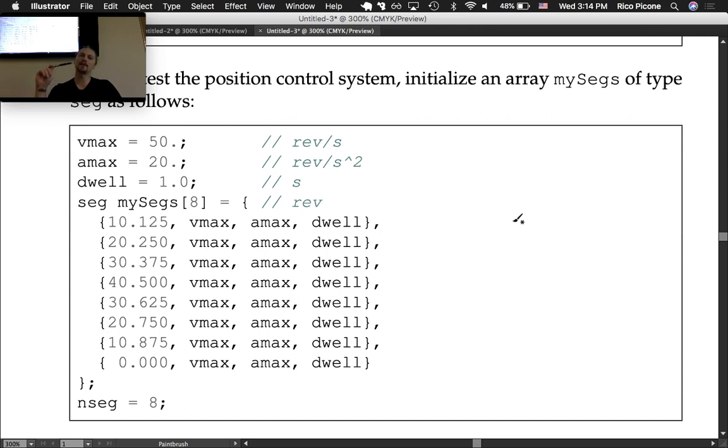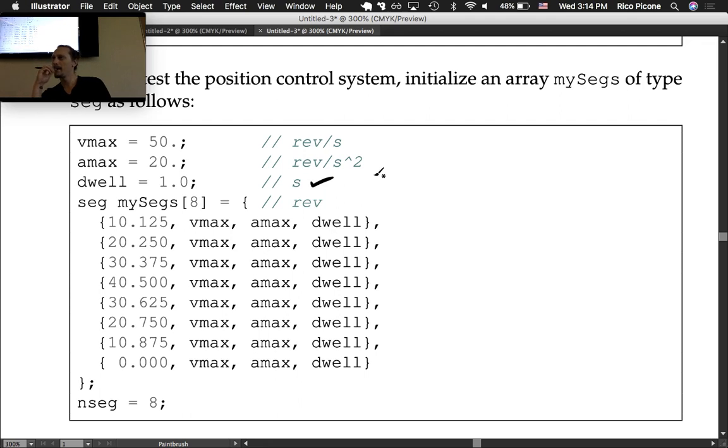That's right. You can't specify all of them independently. If you specify Vmax and Amax and displacement, that fully defines your ramp, so you can't also specify duration. So D is dwell time at the end. Like go to position 1, stay there for 5 seconds, and then go to position 2, something like this. Yes. The way that this example is written, it'll dwell 1 second everywhere.